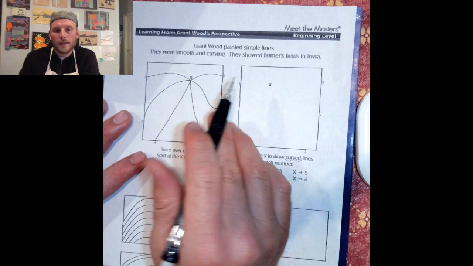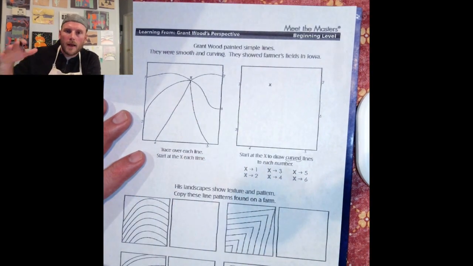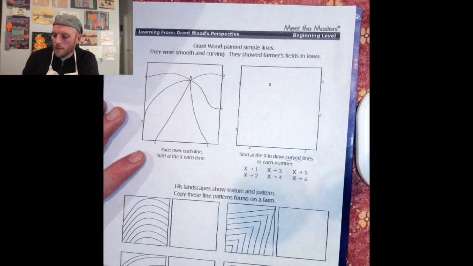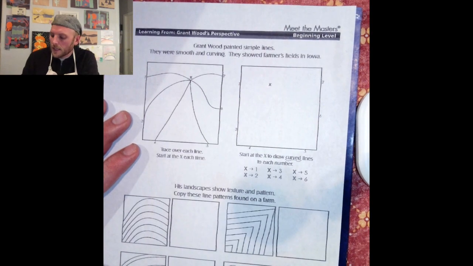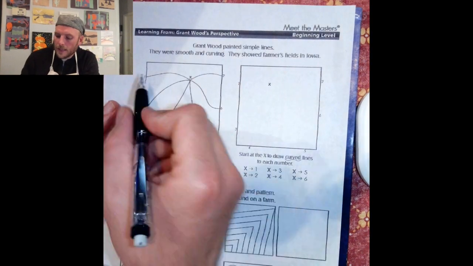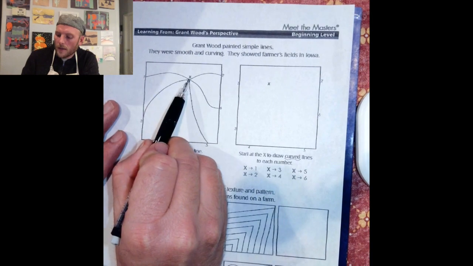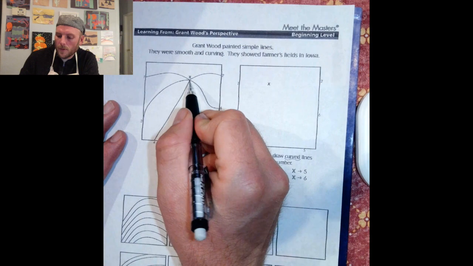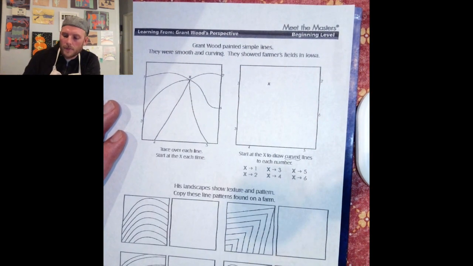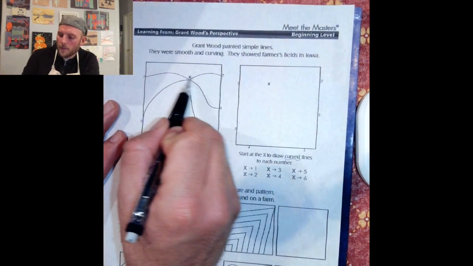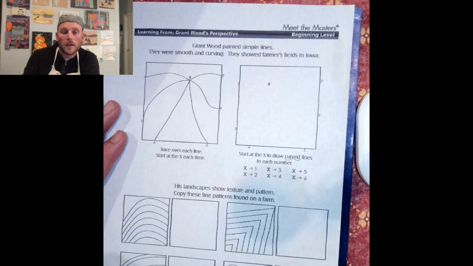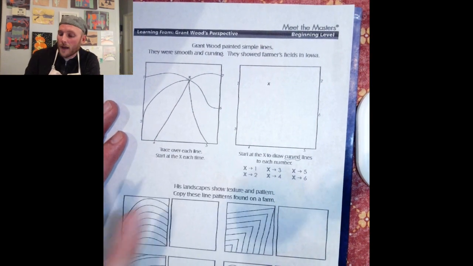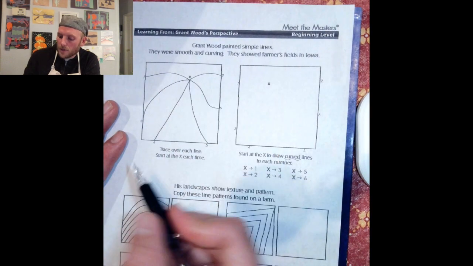So Grant Wood painted simple lines. We're not doing big jagged mountains here, but just nice rolling hills, like you're looking out over these nice rolling hills. And so there's maybe a bunch of hills going off into the distance. And this is like you're looking way in the distance and you're seeing all of these lines of hills fade into the same point, kind of like a little horizon and perspective there. So this top part is going to be the sky, and in our drawing in the next video, we're not going to paint the sky. We're going to leave that blank.